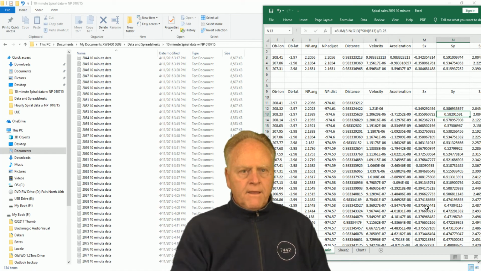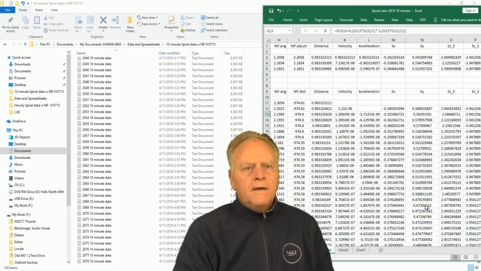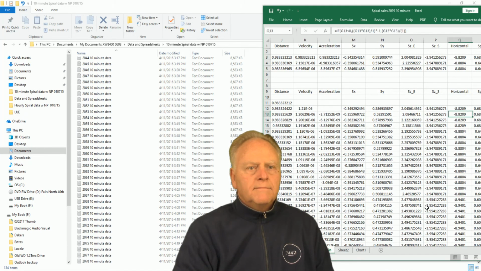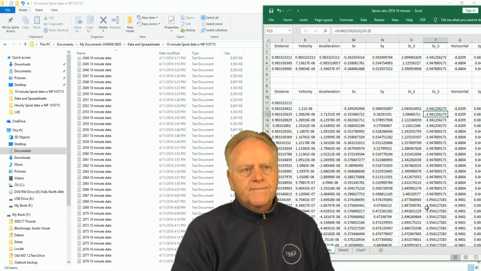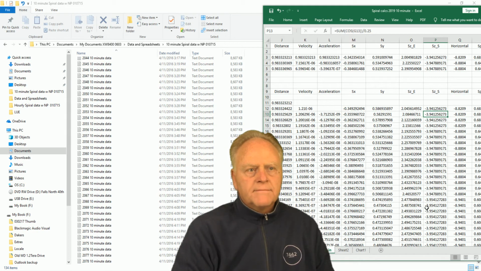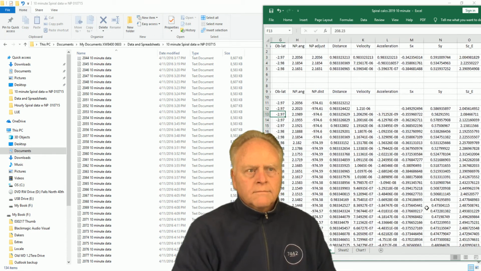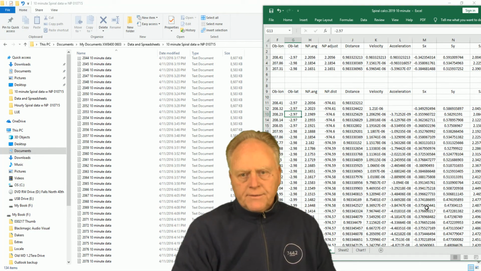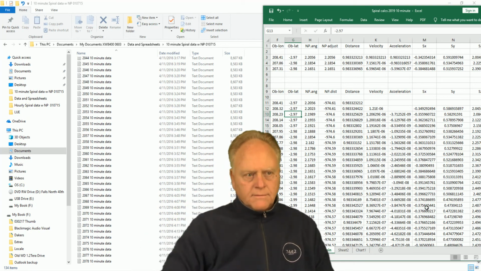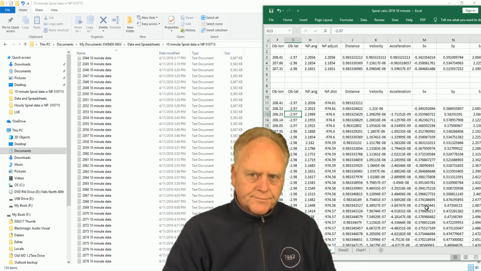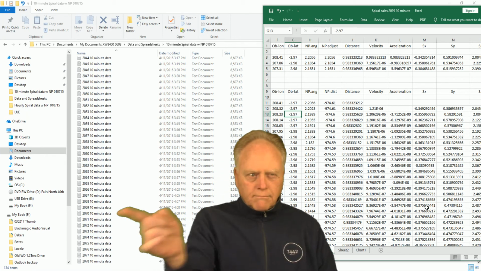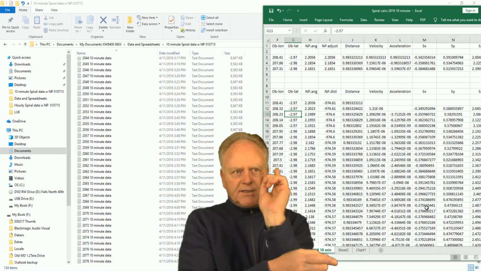And then P is cosine G, which is the latitude. And this is longitude.